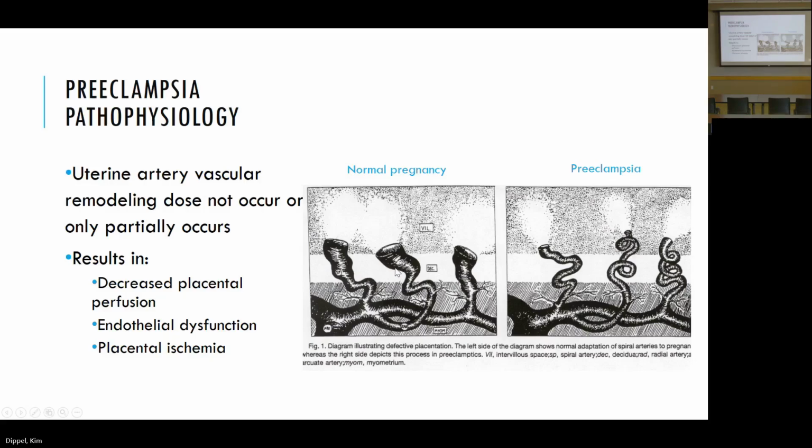First of all, the oxygen and blood flow don't get to the fetus as they should. You have endothelial dysfunction and placental ischemia. Once again, I refer to that placenta as an end organ. What happens when you have adults who, because of their lifestyle or genetics or whatever, have an increase in blood pressure or vascular disease, and it affects their heart or their kidneys? They also develop ischemia.